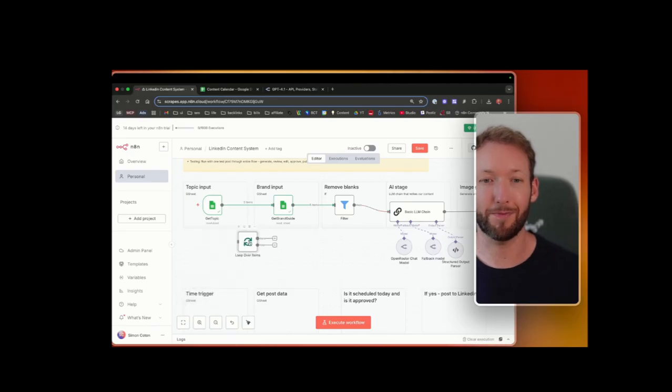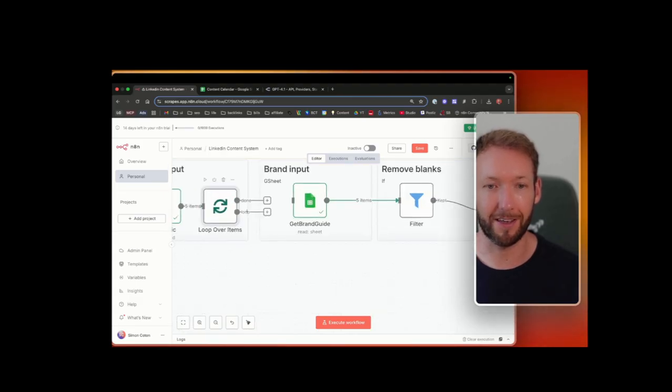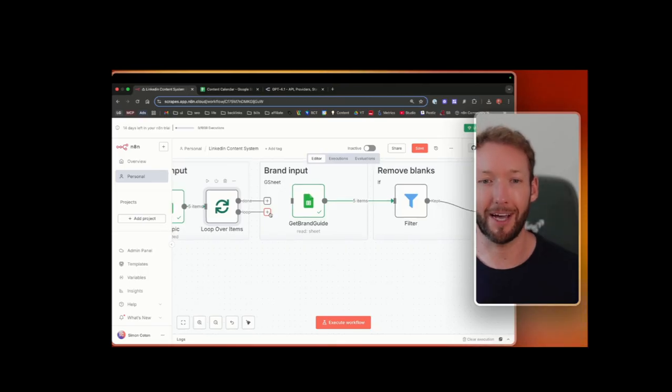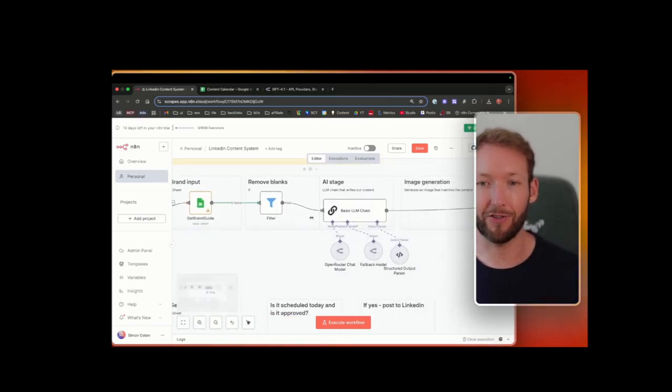But if you're working with mass volumes of data, it's always good to process one at a time. So we're just going to stick in the loop node there, and it's going to look a little bit messy at first, but we're basically on the end of the loop, we're going to tell it what it should do time and time again. And for this, we're just going to say, actually, just do the whole flow.